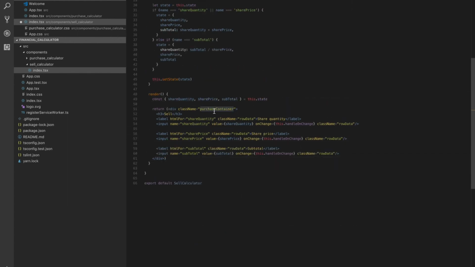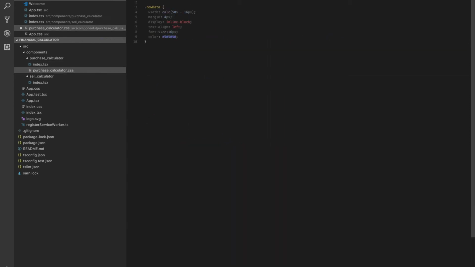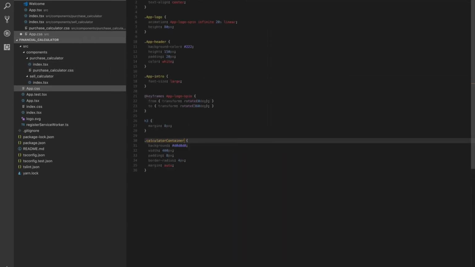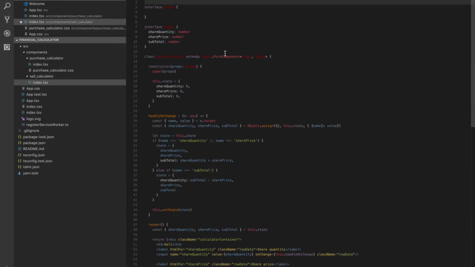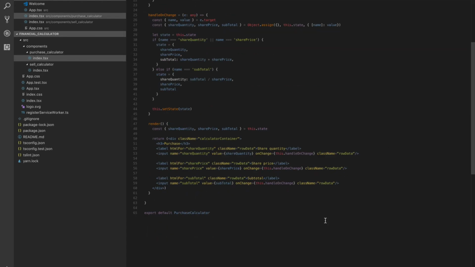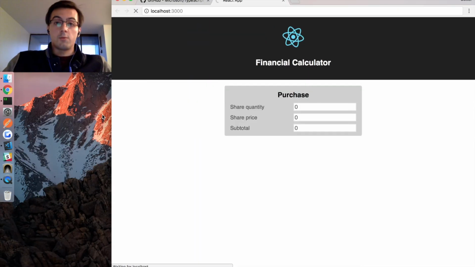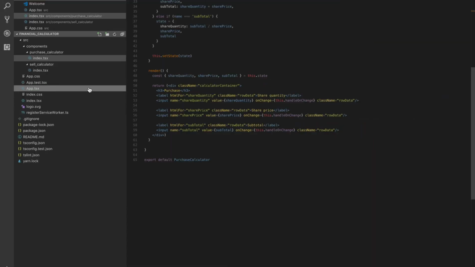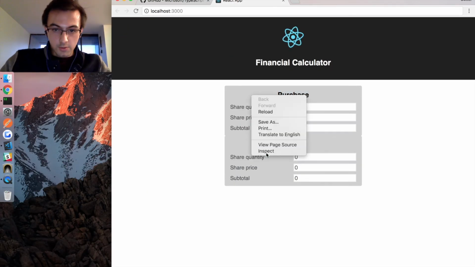The sell calculator will be almost identical to the purchase calculator for now, so copying it, putting a sell calculator into the components folder works out. We're refactoring the purchase container to actually be just a calculator container for all calculators, and the row data as well applies to all calculators, so we actually remove the purchase calculator style sheet, and it's now shared in the app.css. But the cell is not showing. That's because I actually never imported it at the app level. There it goes. But now they're on top of each other.